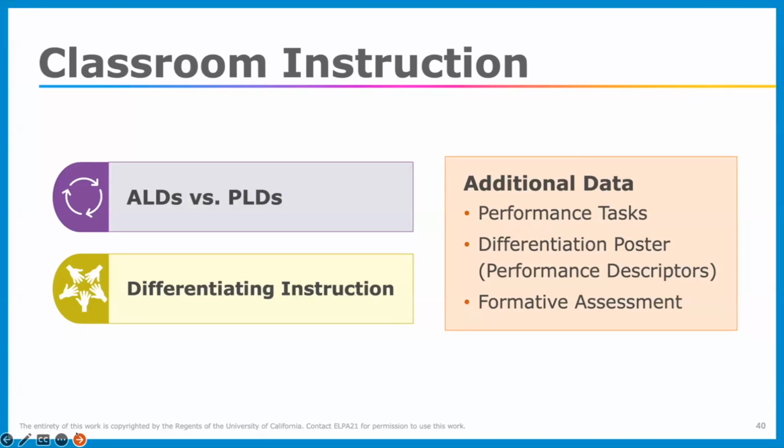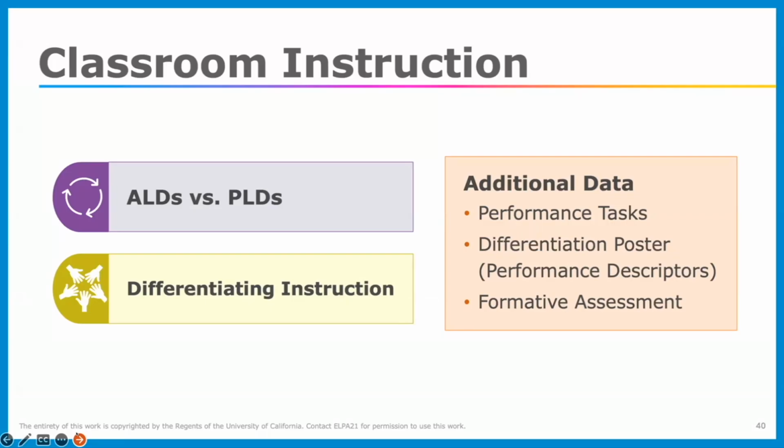As I mentioned earlier, not all English learners need the same kind or level of support, and their needs vary depending on the task, the content, and the language domain. Differentiation ensures that students are engaged in grade level learning while receiving the scaffolds that are necessary to help access that rigorous grade level content.